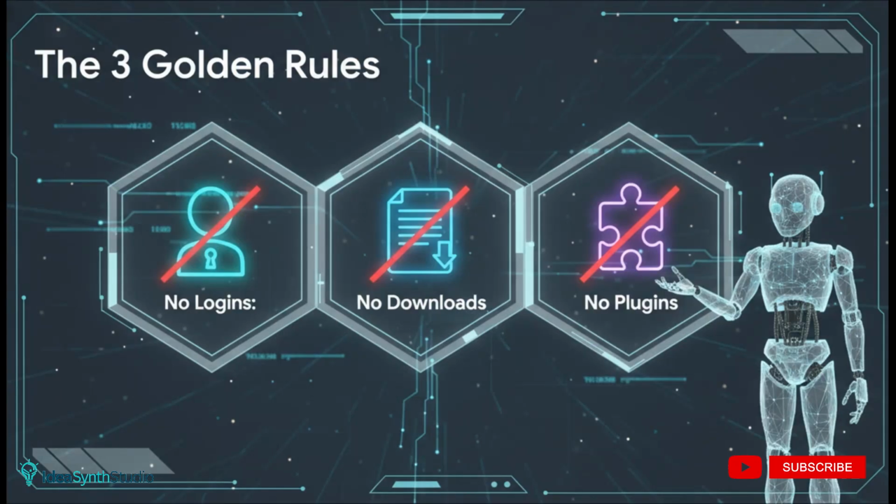So if you're going to walk away with anything today, please let it be this: the 3 golden rules of Tor safety. 1. No logging into personal accounts. 2. No opening downloaded files while you're online. And 3. Absolutely no browser plugins. If you can stick to those, you are way ahead of the curve.